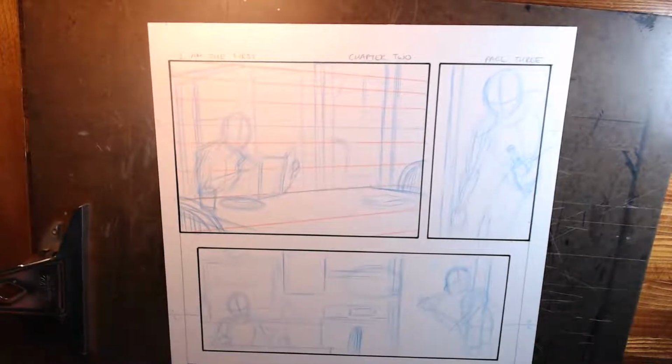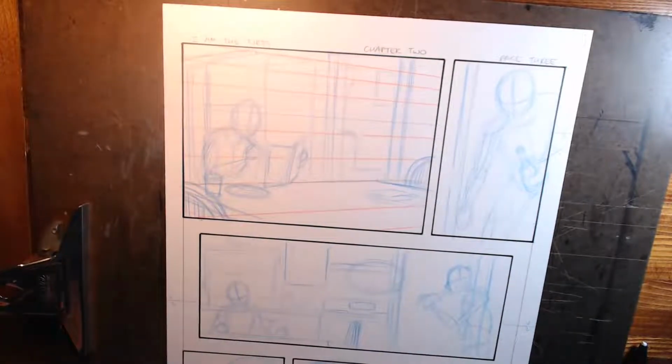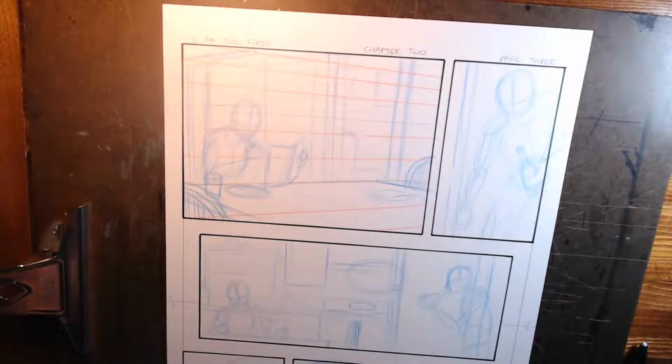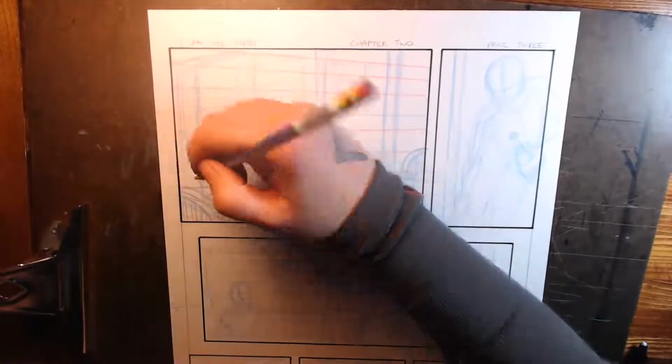All right, we have less than 10 minutes left, so I'm just going to work on refining this first panel a little bit while I talk to you guys again about what I'm doing here and remind you of all of the things. So, in case you came in late, I'm Amanda Call. I am working on a comic project that I'm in the middle of right now called I Am the First. It's being written by my friend Jeremy Flagg and drawn by me.